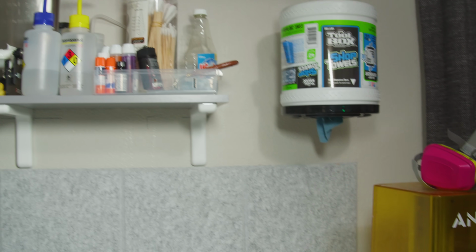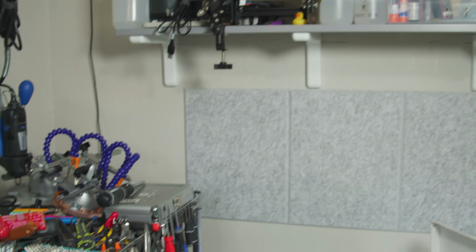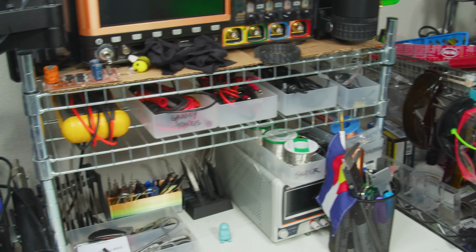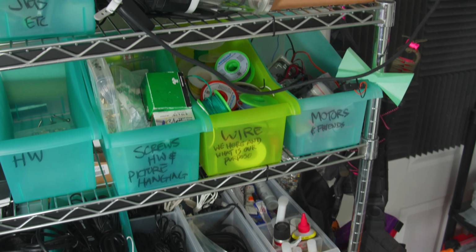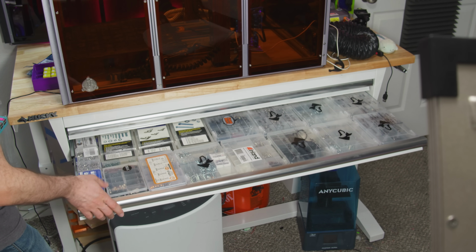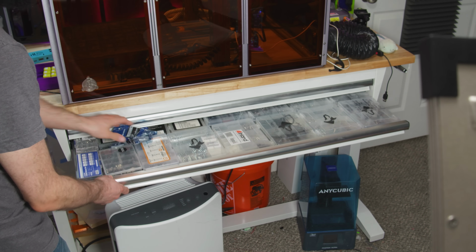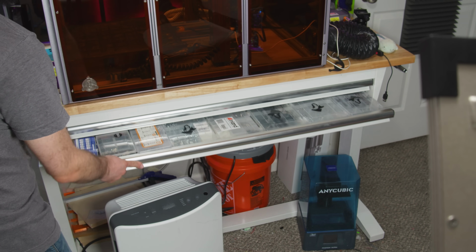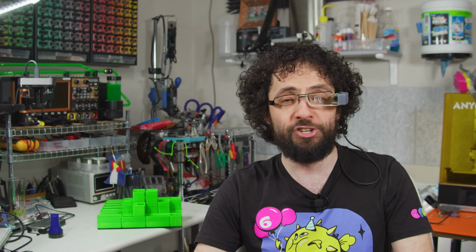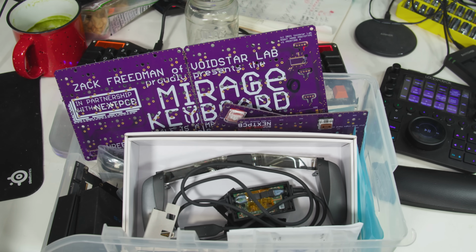As I fluffed up 12 seconds of tips into a full-length episode, I was forced to confront the reality that at some point Voidstar Lab had crossed some sort of feng shui event horizon and is just no longer compatible with my own cleanup rules. Parts are mingling, tools are scattered, sharp points and nasty chemicals ambush wandering fingers. The whole place is just a mess. I was staring into the abyss, and the abyss was whispering back, "My dude, you should really work on the keyboard or the wearable project instead of getting sidetracked cleaning up your workshop again."